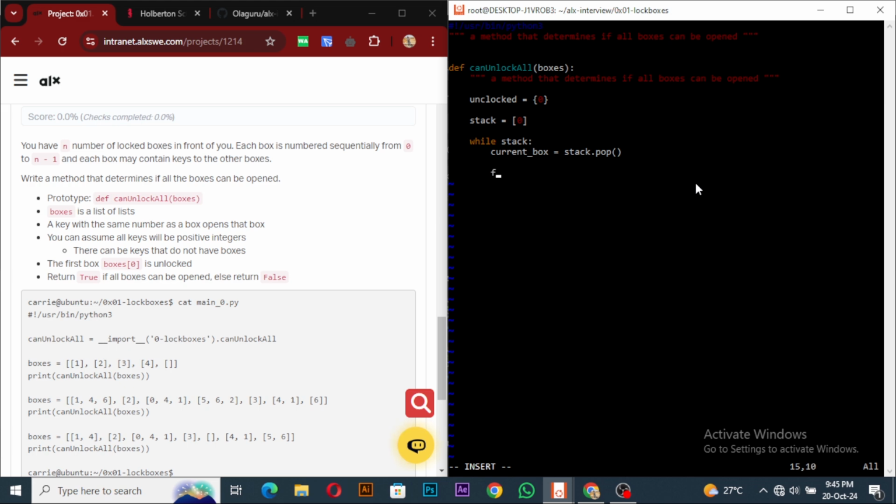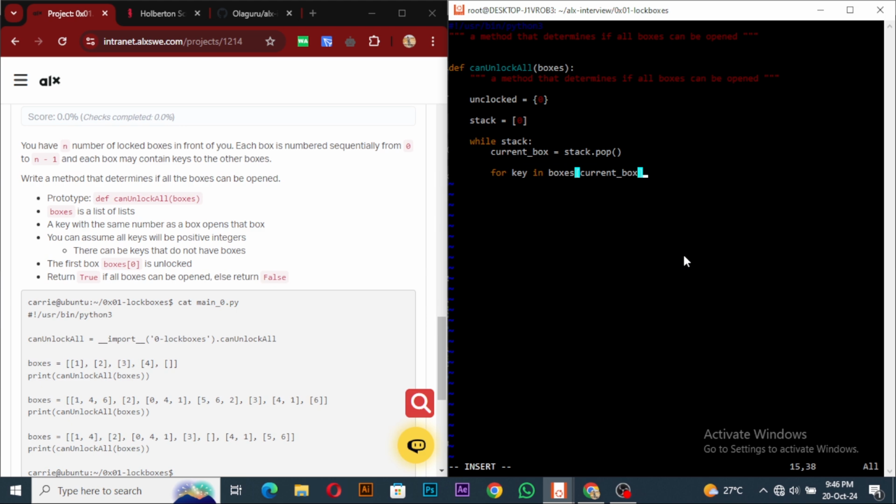Okay, so we then say for key in boxes at index current box. So if the current box is 0, we have boxes at index 0, which would be this. This one is key, not kit, for readability.